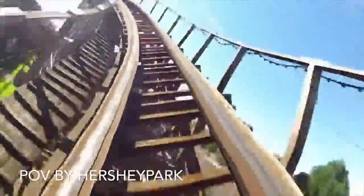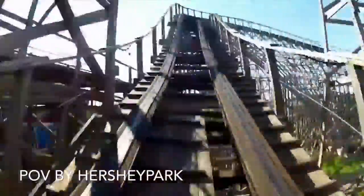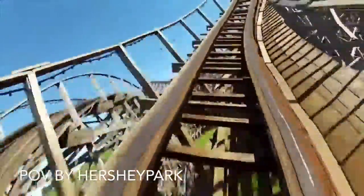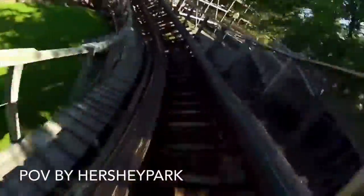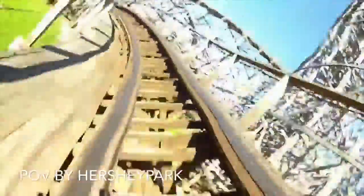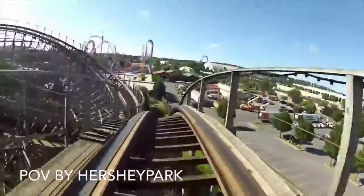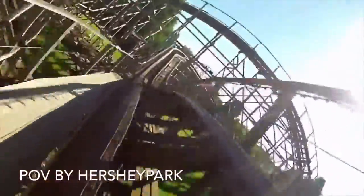I think if it had some more speed going through the layout, it'd be better. But it's just crazy, because I rode this front row at night in 2017, right? It was so shaky, my dad almost lost his watch on it. It was almost stupidly rough. It was weird how rough it is. When I rode it in 2012, I did not remember it being so rough. But it's really rough.